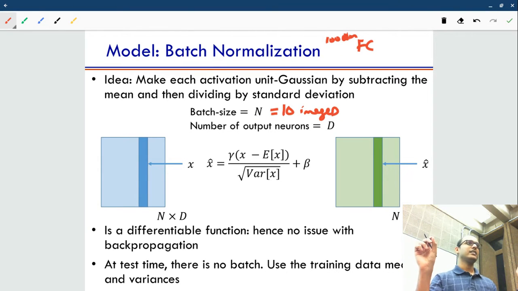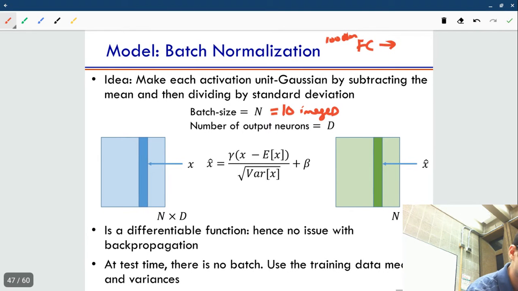I just vectorized it, because in a fully connected network there's no notion of an image or a spatial aspect. So it's a 100 dimensional input to a fully connected network. Let's say it outputs a 15 dimensional vector. Think of the simplest, first day's feed-forward neural network, where we had 2-dimensional data going to some hidden layers. Here I'm saying there's a 100-dimensional input going to 15 dimensions in the hidden layer.